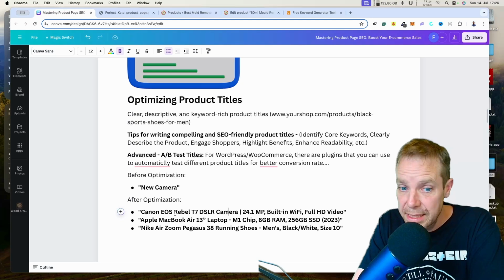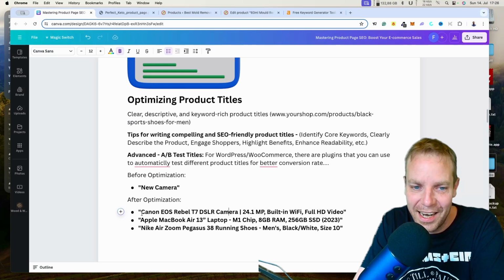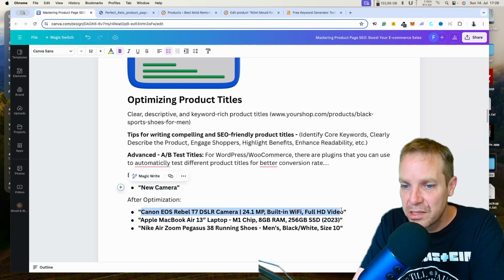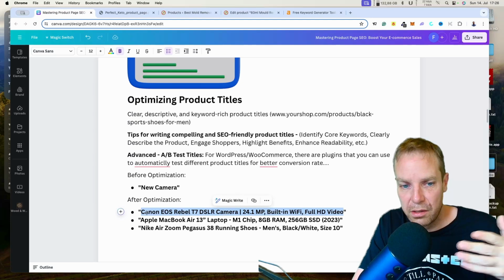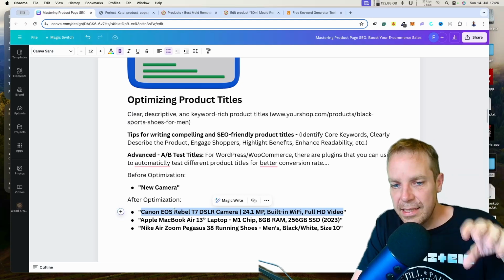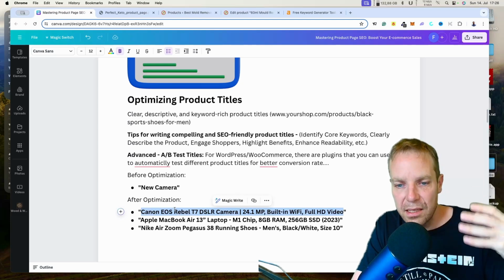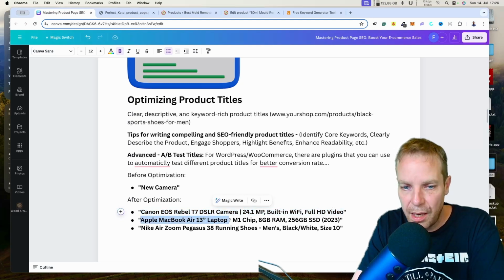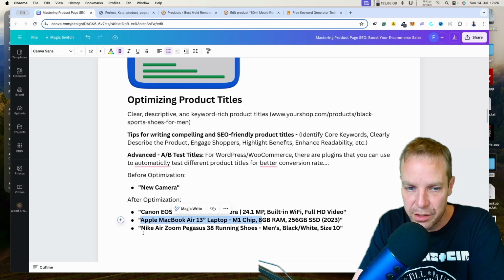This is from Amazon, and I think Amazon is the king in creating really good product titles, and I stole this from Amazon. So instead of writing only new camera, give the real details, so when a customer visits your online store, or when a customer sees this description in the search engines when they're searching for a Canon EOS and they see this, then chances are higher that they will click on this specific page, because they know exactly what they are seeing on the page, what you are talking about on the page. And the same goes here: Apple MacBook, laptop, M1 chip, then everybody knows what you are selling on this page, what you are talking about on this page, and so on and so on.